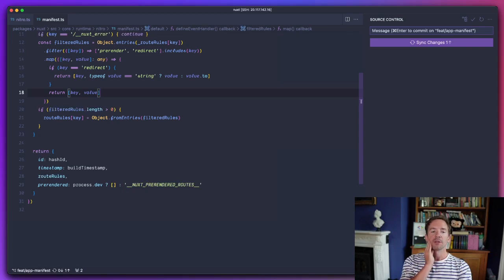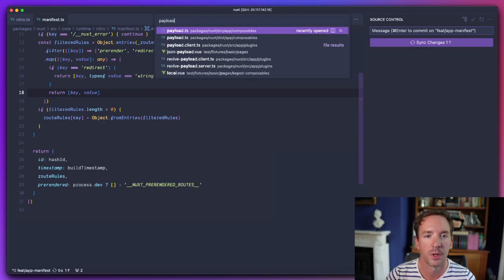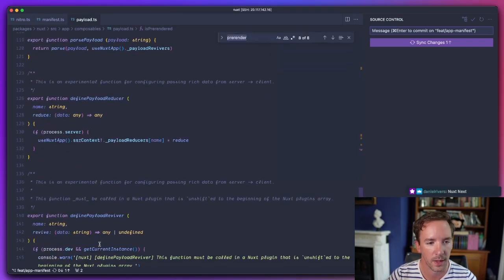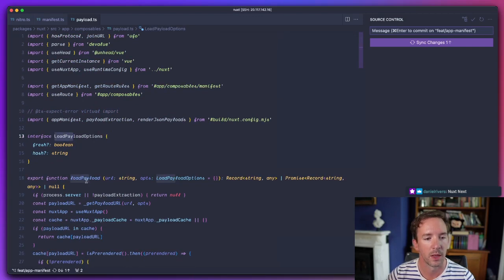Now, okay, this is the problem I have here. You might actually want to get payloads for routes that are not pre-rendered. That's the issue. So in our payload situation, we load payloads.